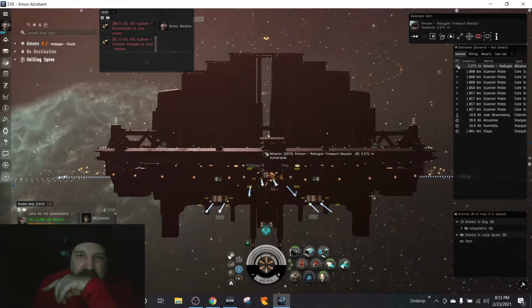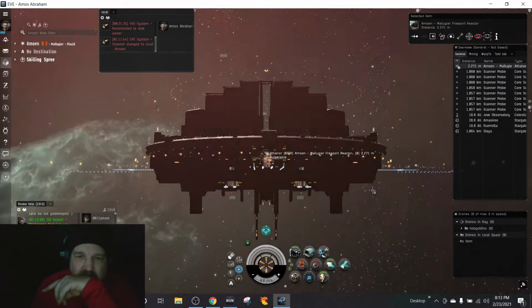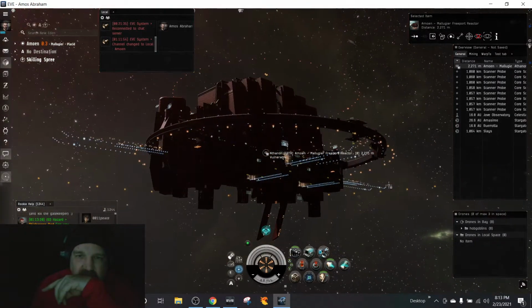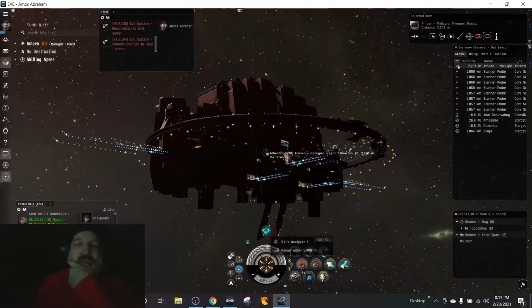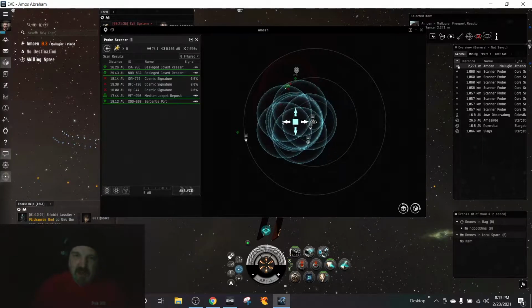This kind of gives you a perspective as to how small you actually are in relation to the station. Okay, back to work. Got our probes out, nobody in system. Should have probably seen, I got 3 cosmic signatures, so let's check them out. Open up to 8.